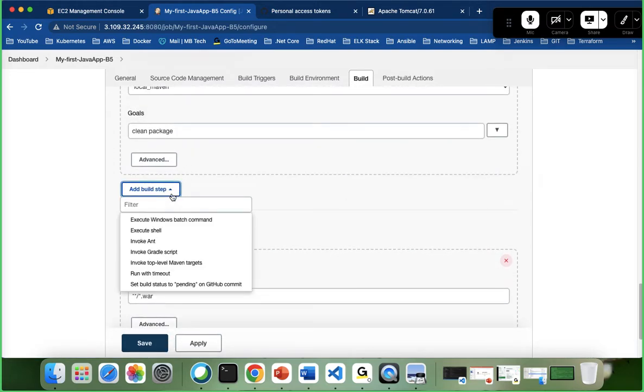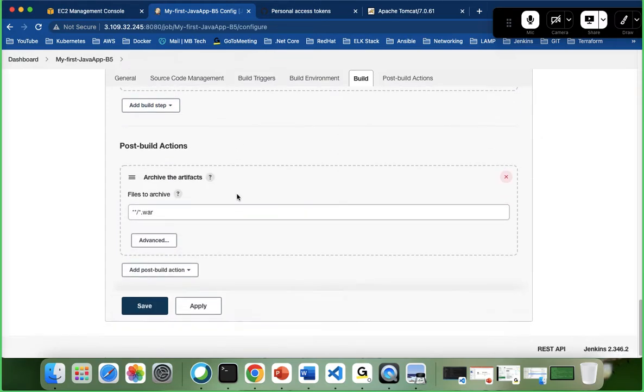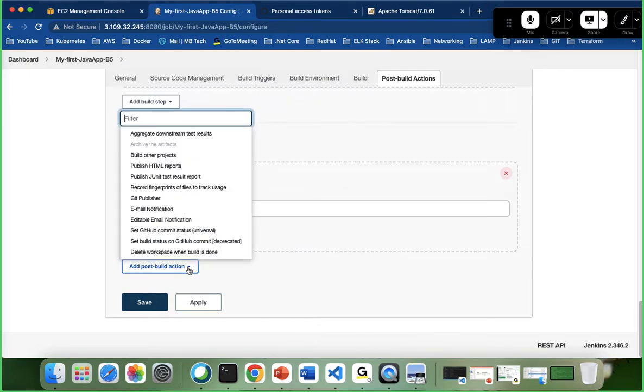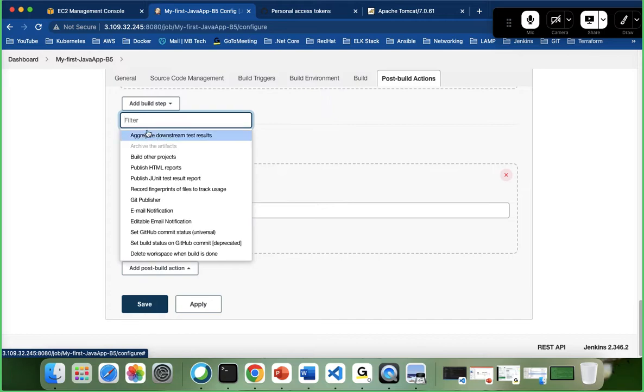Just go here. Okay, we don't have set GitHub commit notifications, Git publisher, record aggregate downstream.